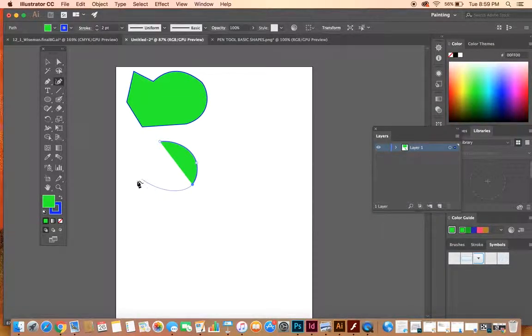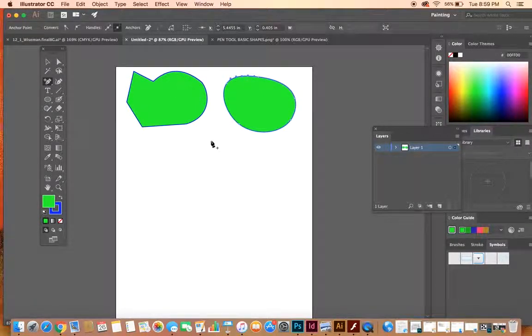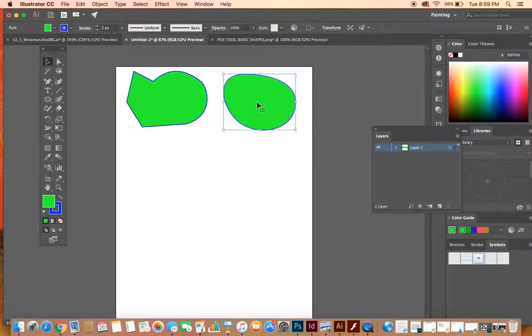I never really use this tool that much since it's a newer tool in Illustrator, but it's good for creating shapes that are curved. And you can also add points to it. So if I wanted to use my add anchor point, any of these tools that I'm using together, you can add points to and so forth. So that would be the curvature tool.